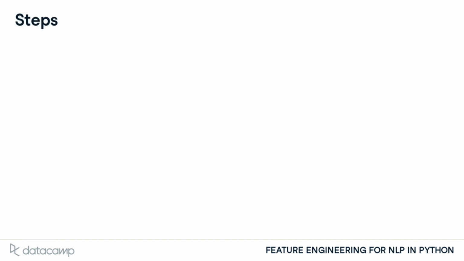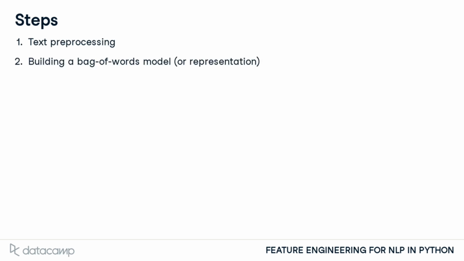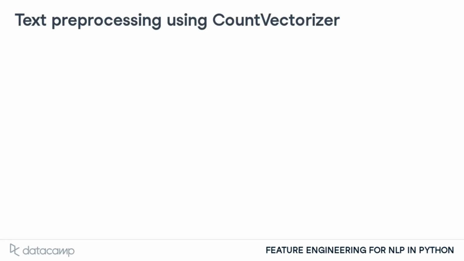There are 3 steps involved. The first is to pre-process the text. Next, we proceed to build the bag of words model. Finally, we conduct predictive modeling using the generated BOW vectors. Note that although we use the term modeling in the context of both BOW and machine learning, they mean 2 different things. We've already learned how to conduct text pre-processing using spaCy.